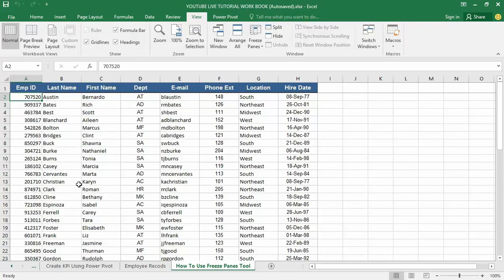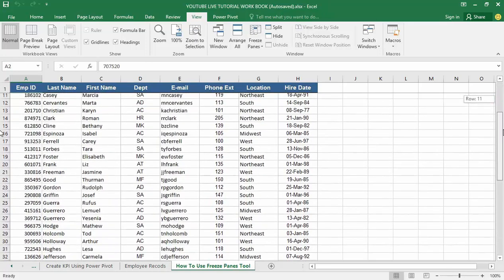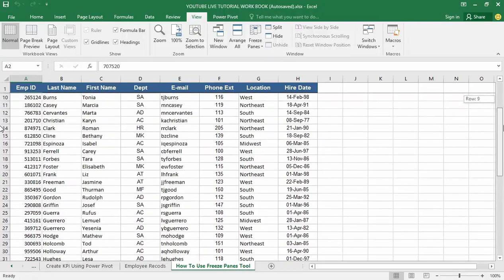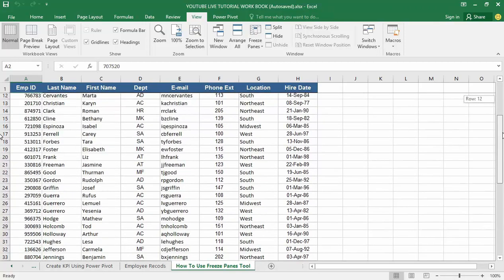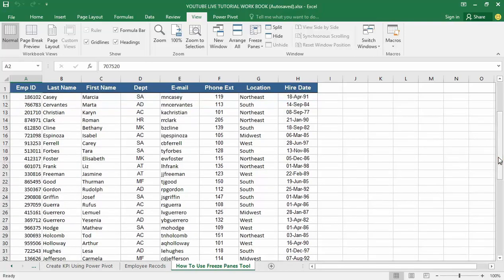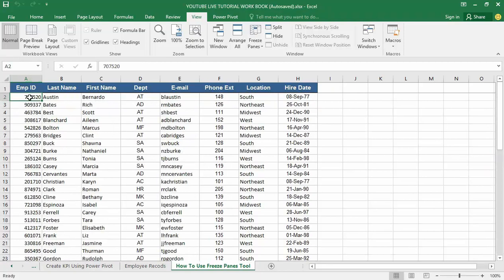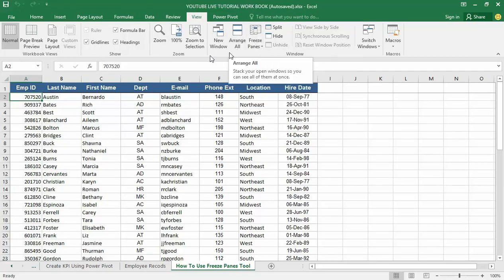Very nice, right? I don't have to put my finger on the screen anymore and scroll up and down and try to remember what column I'm looking for. They are always there, no matter how much I scroll up and down. Once I have frozen the first row, the header at the top of my screen remains frozen. Really simple. Click in the cell A2 right here, below row 1. Navigate to the what? To the View tab. Freeze Panes, right? Then the pane will automatically be frozen.